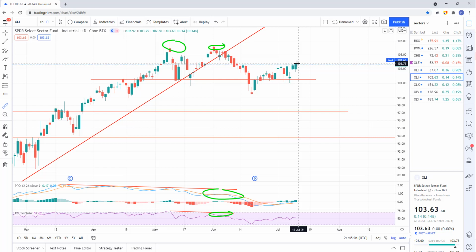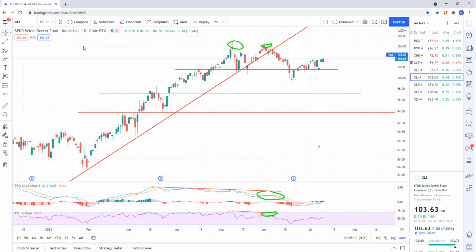So I would expect when that break comes, a lot of this price action, this upward price action, is going to be wiped out pretty quickly. So that's it, grind higher until we see a breakdown. But we do have negative divergences telling us that that's going to come. You can see here, we're just continuing that on industrials.